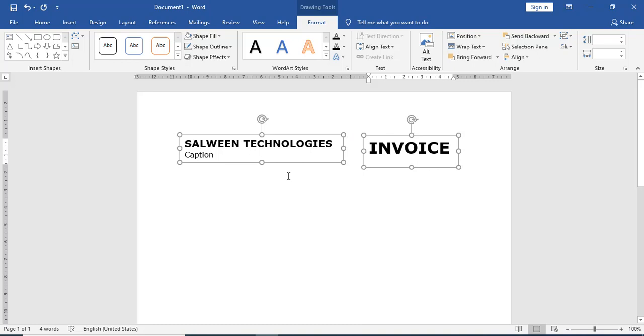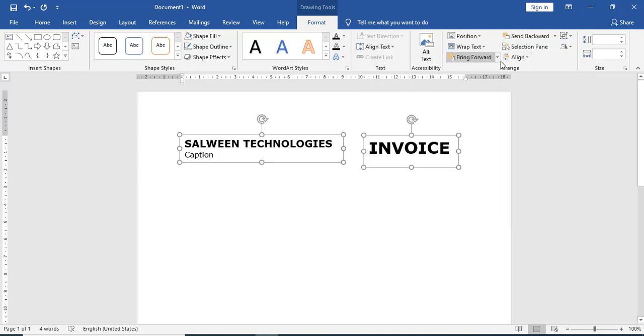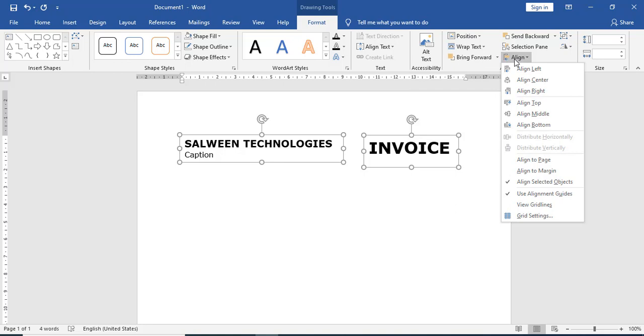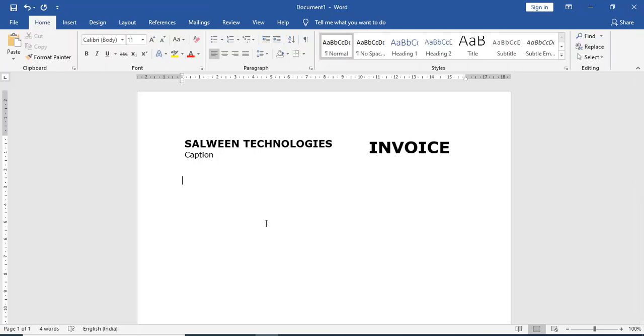Next go to Align Text, where you can choose top, middle, bottom. Otherwise there is another option called Align. In the Align options, I want to place Align Top. See, both are equal at the top. So we got the company name and invoice.